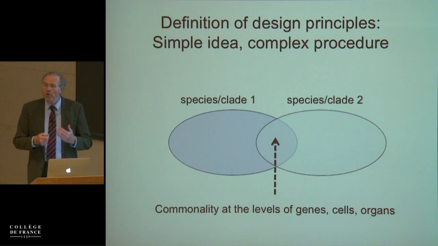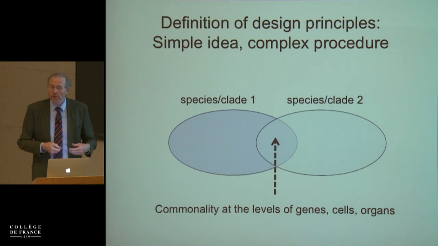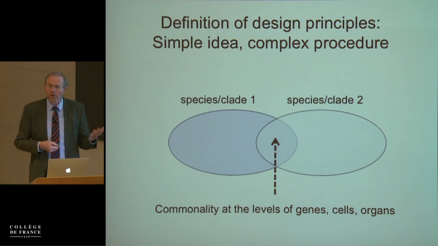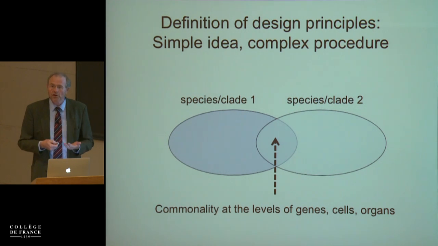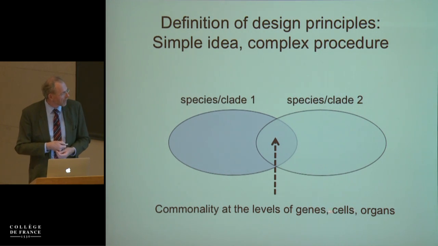And we tend to begin at the level of organs, then work our way backward to cells, and then to genes. Because, of course, organs are much easier to observe, particularly for these different types of species. Then you can use histology to look at cells. And then with the modern technologies, you can also look at genes and genomes.